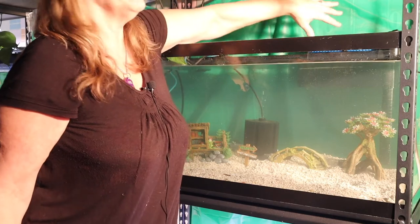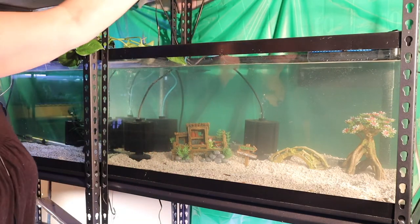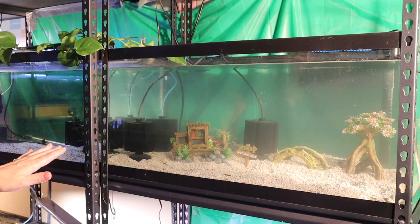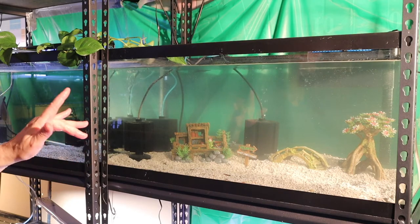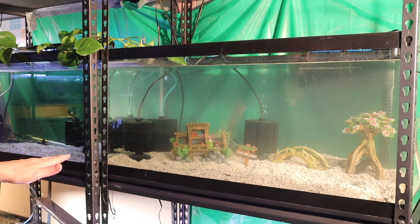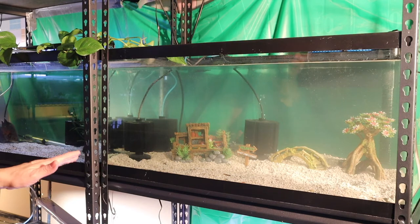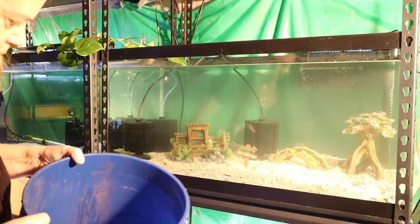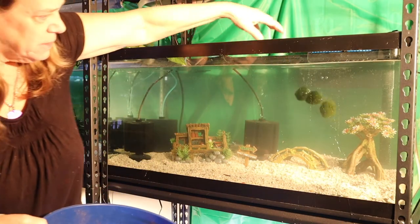In the back there's still nothing except the brand new hang-on-back, so I'm going to bring down the filter that was in their current hang-on-back and put it here. These sponge filters probably won't stay permanently, but right now I really like them because these guys are super shy and they like to hide — it just gives them more hiding spots. Let me go get the fish. I'm going to put them in a bag and acclimate them like they're brand new fish.